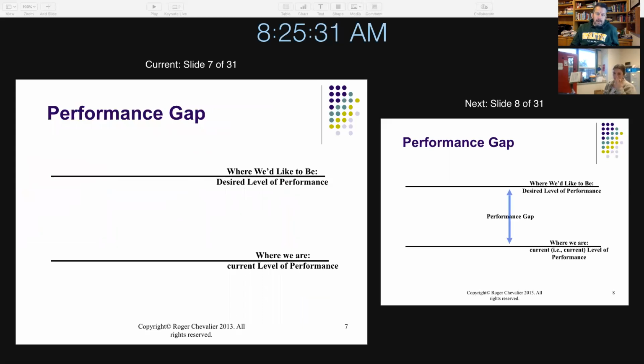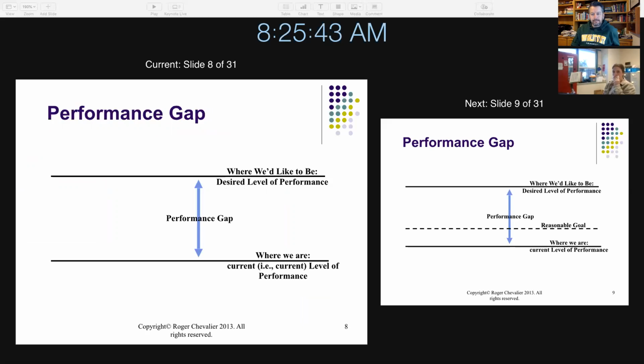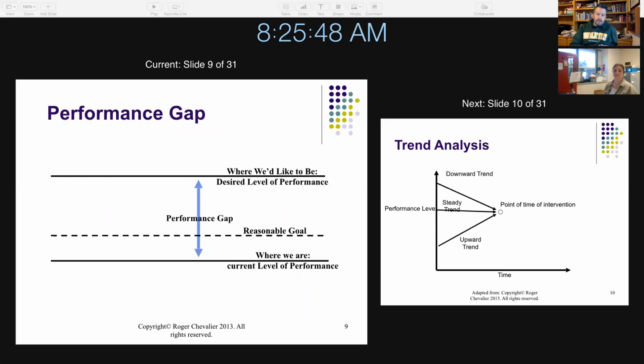When you're looking at the gap, this is a good visual representation of what you should be thinking about. Your desired level and your current level, and the distance between. That's your performance gap. A lot of times, you're not going to be able to reach the desired level. It's just a bridge too far. So what you want to have is a reasonable goal, something that you can reach in 3 to 5 years at the very latest. It could be a lot sooner than that as well, but you don't want to base your entire analysis on a goal that is going to take you 10 or 20 years to attain, because the world changes so much, the workplace changes so much, and in that time all the analysis work that you've done might not be relevant 5, 10 years from now.